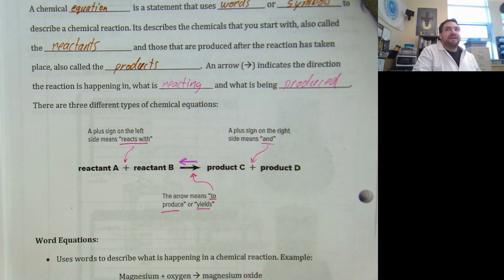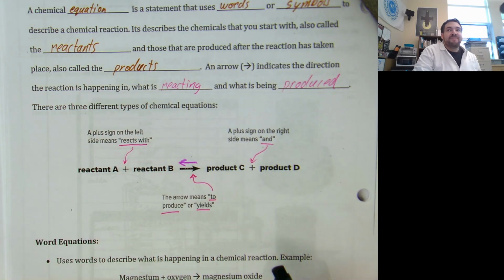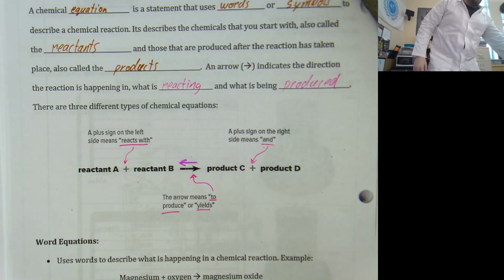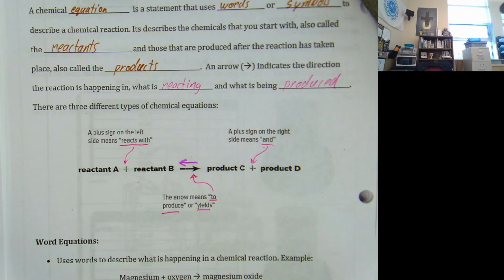Now, there was a demo that I've wanted to do for a really long time. And when we got to this part, I decided that this was going to be a good time to do it. Unfortunately, we had to make a bunch of the chemicals, and so I couldn't do it for you on the day that we actually talked about this. And then we went ahead and we did the lab. Christy, the lady who perhaps you've seen in and around the lab before, was actually able to make us the stuff that we needed so that I can demonstrate what I meant by this right now. So I want to do for you guys a cool little reaction, one demo that I've always wanted to do. I did it for the first time for the block this morning, and it worked really well. So hopefully it works for you guys.